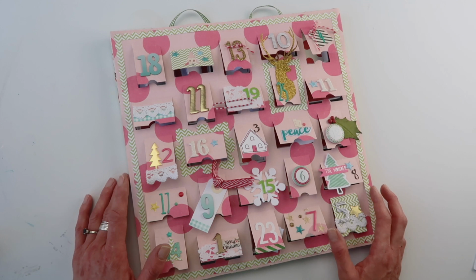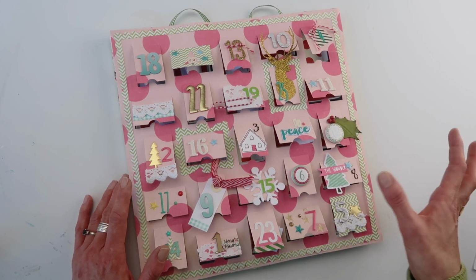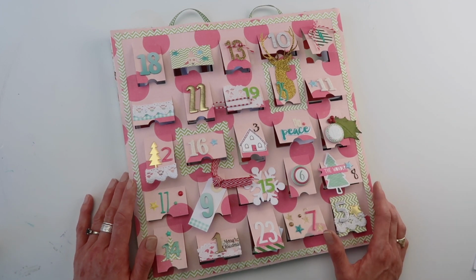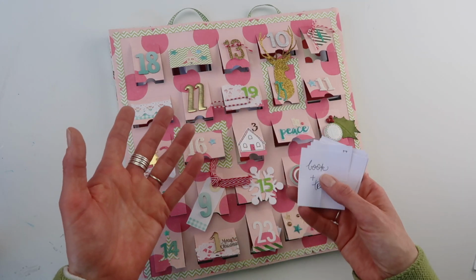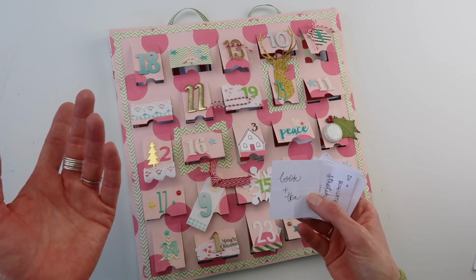My challenge for you today is to make a list of, well, depending on what day you're seeing this, but if you're seeing this on the day it goes live, 13, so you have 11 days, make a list of 11 things, simple things that you can do to take care of yourself during this busy season. I'm going to show you some of the things that I've already done, and I've repeated them. So you don't have to come up with 11 different things. You can come up with 6 and do them twice. You can come up with 4 and do them 3 times.